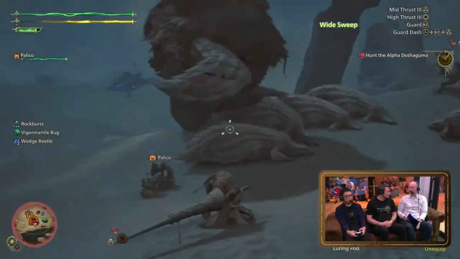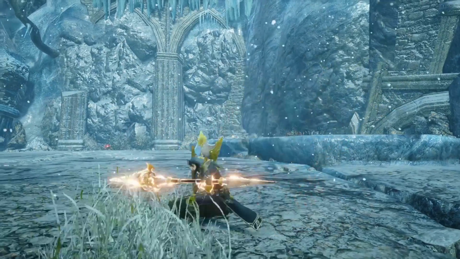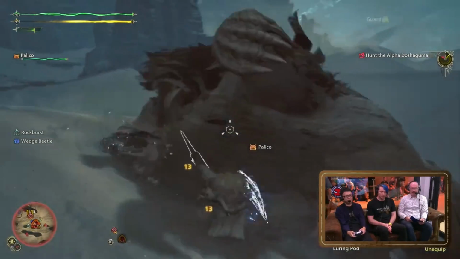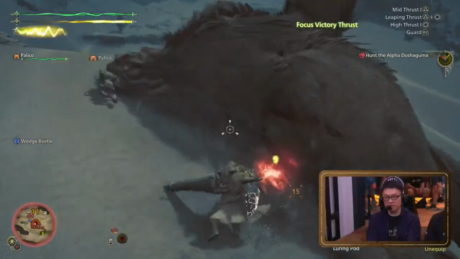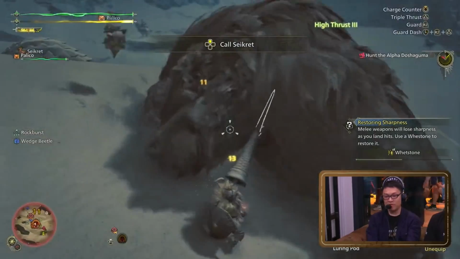Next, we have the wide sweep, and it seems like it's changed a bit here. Normally the sweep is a horizontal move, but in the footage we've seen so far, it seems like it can hit vertically, which is quite interesting. I wonder if this is to help hit high reaching places, like a monster's tail for example. The move can be mixed into any of the frost combos, but how useful will it be? I'm not really sure yet.